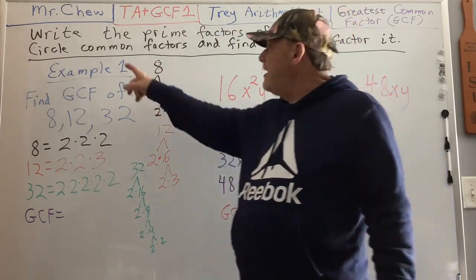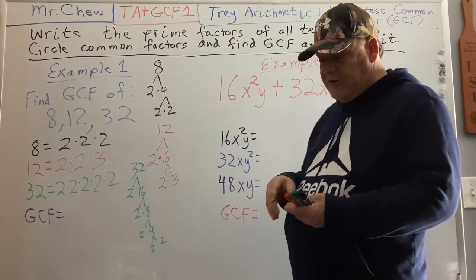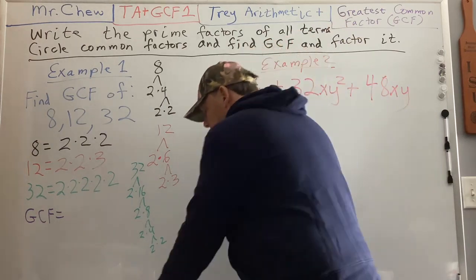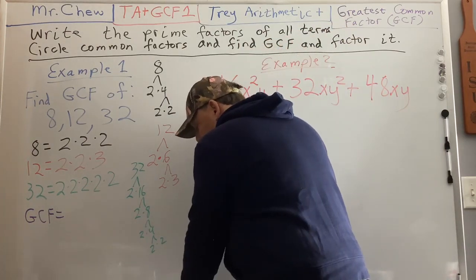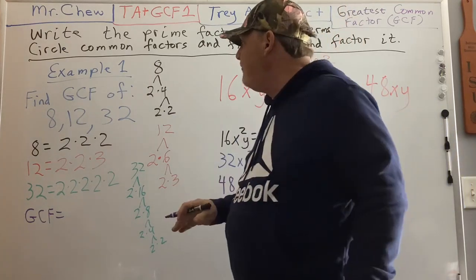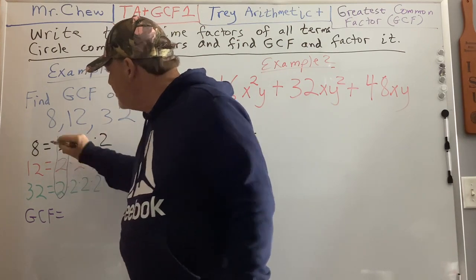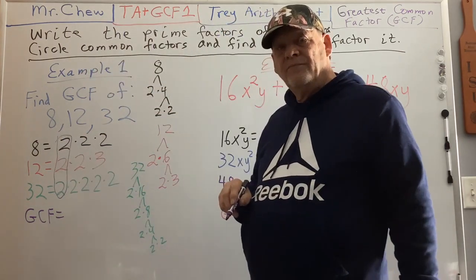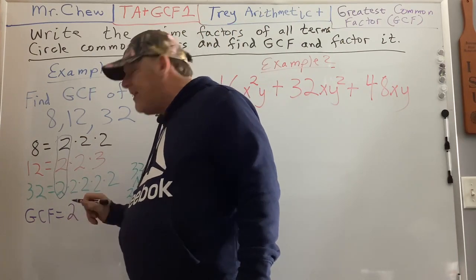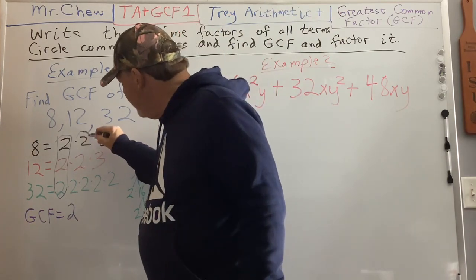Now look at the second line here. Circle the common factors and then find the GCF. So I circle the common factors by finding the number that's in every one of them. It has to be common to every one. Well, do you see how that has a 2 in every one, and so I circle it? And since I circled that, I use that as a factor to find my GCF. Well, are there any more? Well, there's another one.